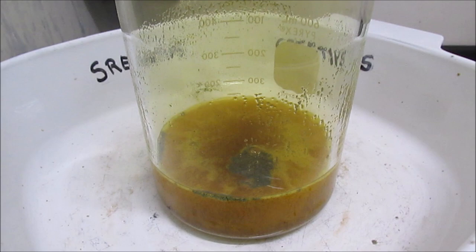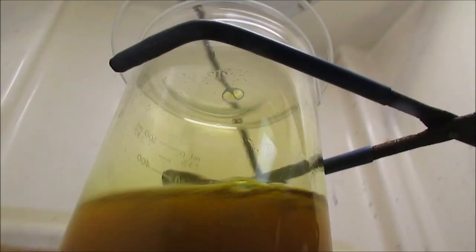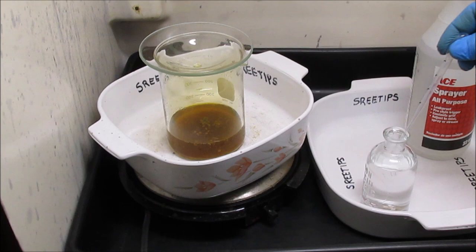And there's some solids floating on top of the solution here. If you look underneath, there's still quite a bit of material on the bottom of the beaker. So I'm going to drop another 1 mL of nitric in here and go ahead and add it to the beaker, drop by drop.